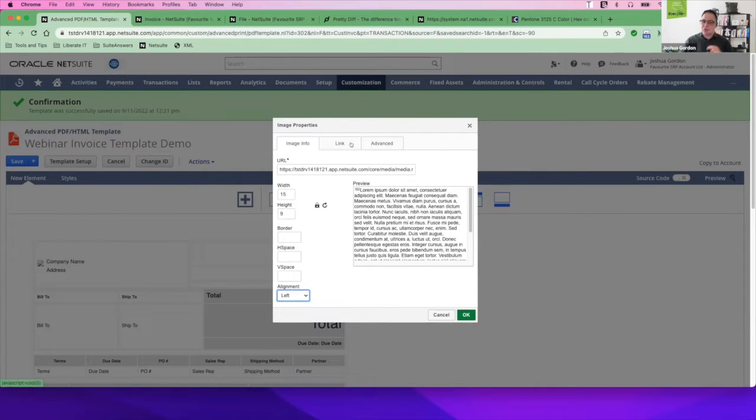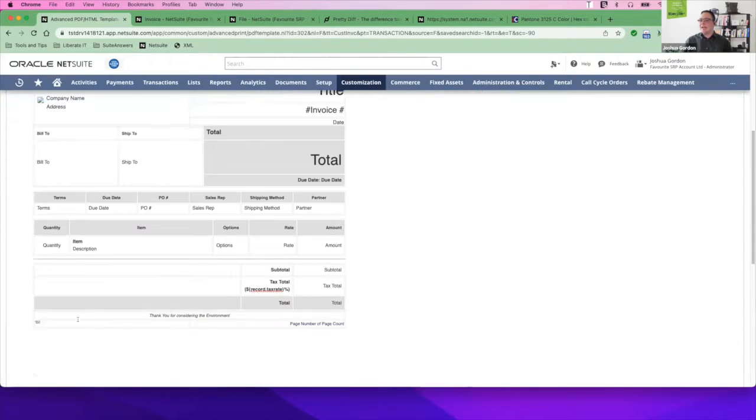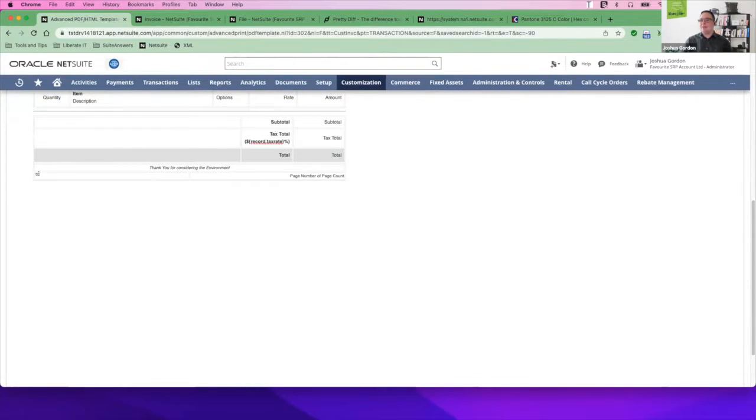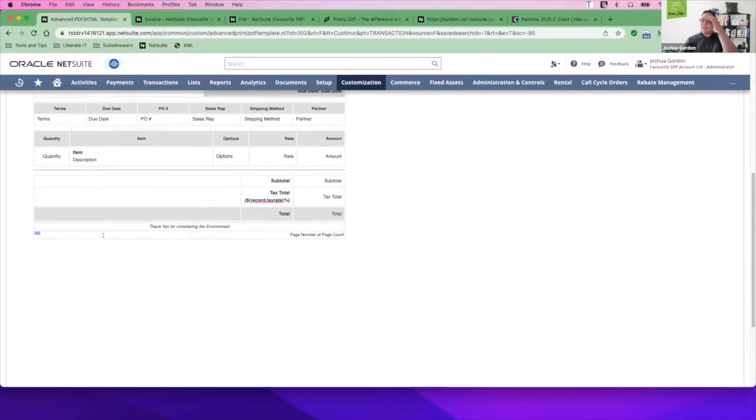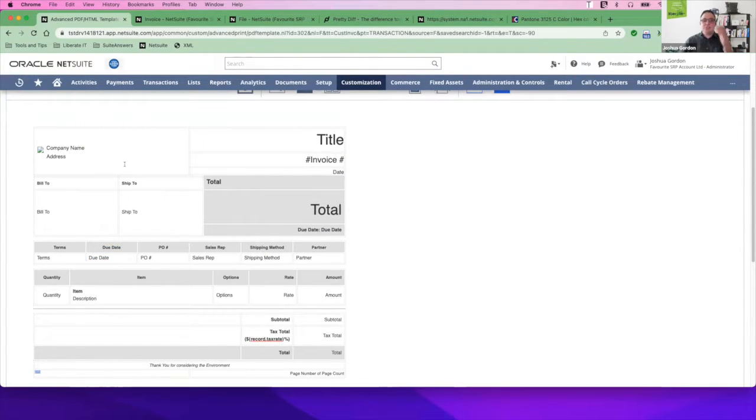Again, we're just touching on the basics. So if we hit OK here, it will add in our lovely little email picture there. Look, we could do that with any sort of logo. This is where it comes in really handy. If you've got multiple subsidiaries and you want multiple forms, you can use advanced PDFs to create different form templates and have different logo pictures sitting within your form.